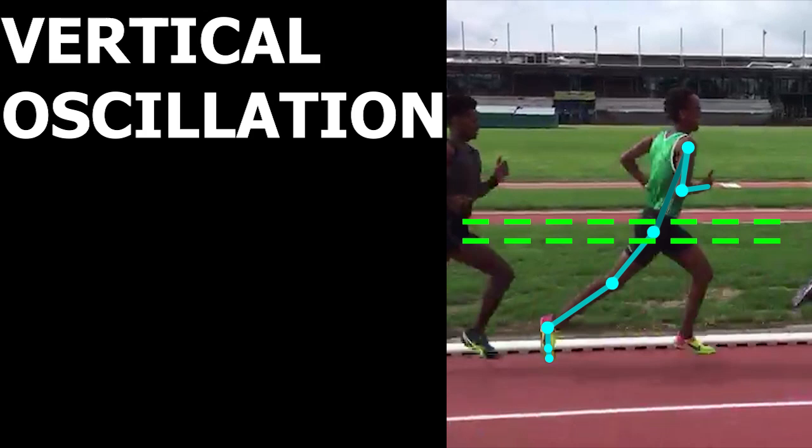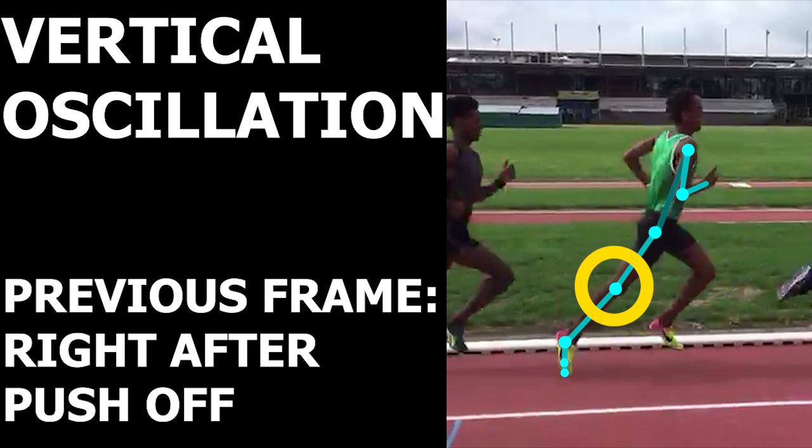Next, we will look at vertical oscillation, which is basically the amount of up and down movement he has as he runs. This is nice to look at, as too much of it can put increased stress on the joints, but could also indicate if he may be pushing off too much from the knees. In this case, while he does present with good utilization of the hips, he seems to also focus on extending the knees all the way, which is typically not needed.